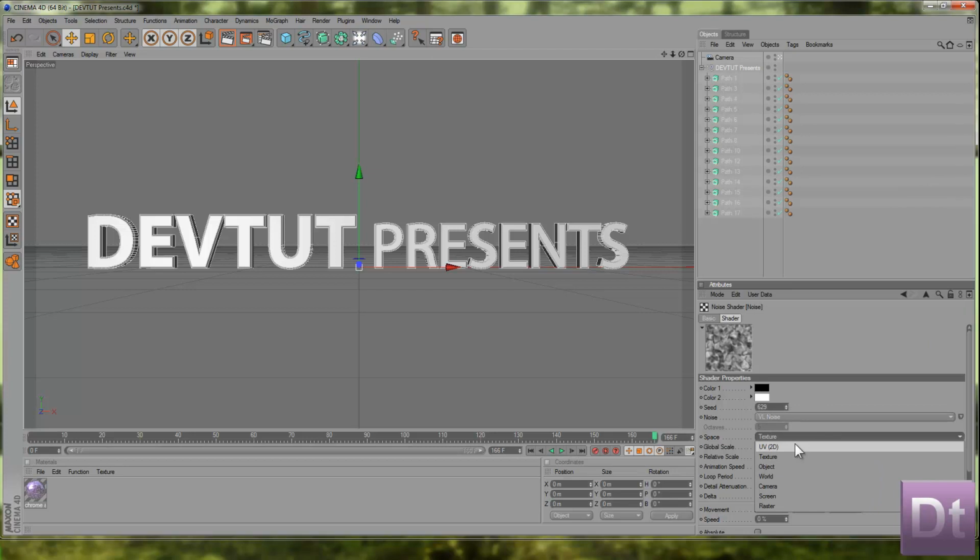The texture is UV2D. The global scale is 228. And the relative scale is 373, 56, and 0. Yeah, animation speed is 100.